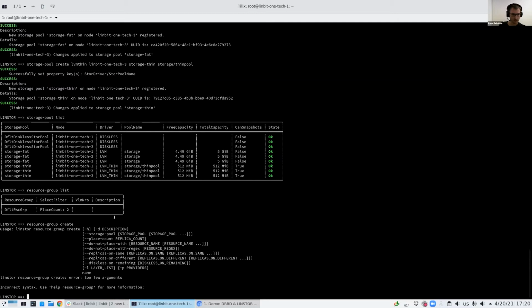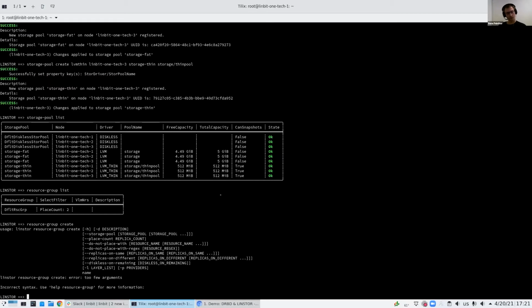And then you have some advanced options, like do not place this resource when you create, or we call it spawn, with another resource name, or even a regex, or maybe more common, replicas on same or replicas on different.